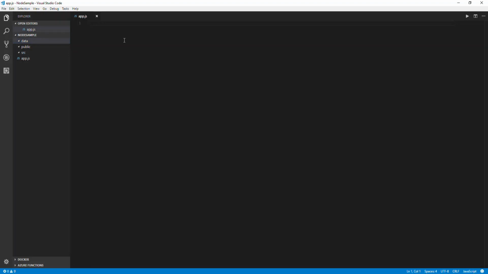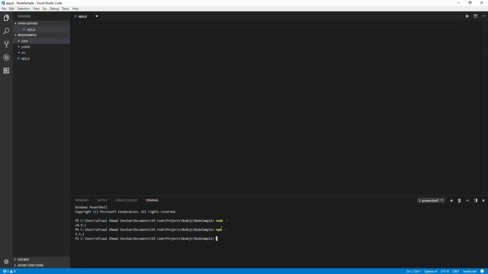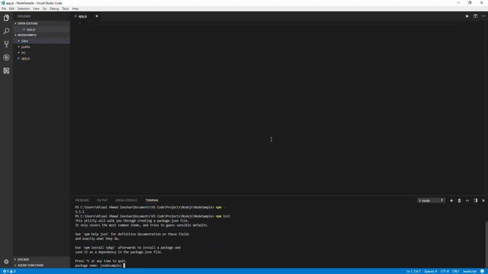The thing is, just keep them separate so that once your application starts to become a huge and very popular application, it's not a pain to debug once you start getting more users. So after this, just go ahead and create a new application. You can always create your own package.json file. This is actually the overall backbone of your Node.js application. An easy way is to use npm init.